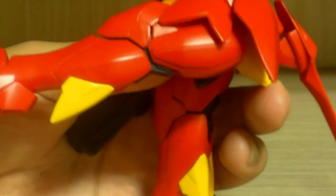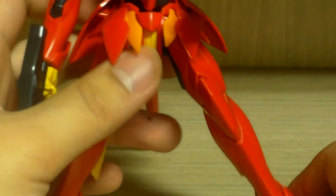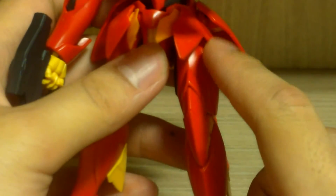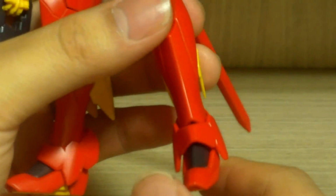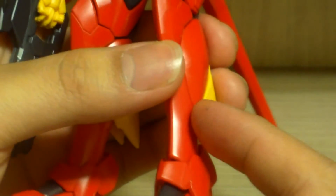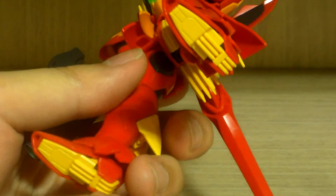So the legs can go in front about 90 degrees, and that's it. It can't go much sideways because of the way it's connected to the waist. But bending is a double joint, which is very good. Nothing too special, but I do like the way the knee shows up like this. Once again, separate pieces. Now on the feet, there's nothing too special. They're connected by a ball joint to a peg into the leg. This section here is connected on the back of the leg, on a plastic ball joint. Feet also have very good color separation, and despite that design, it has no balance issues as well.